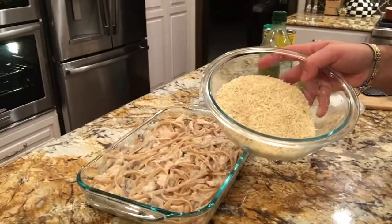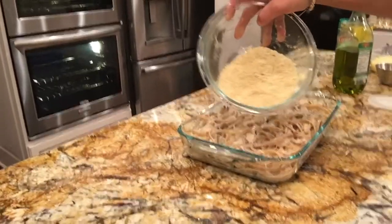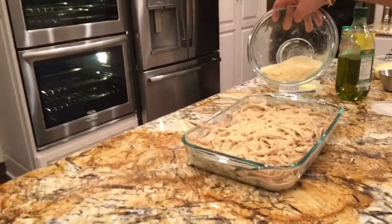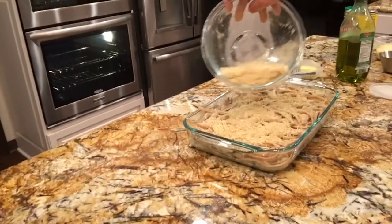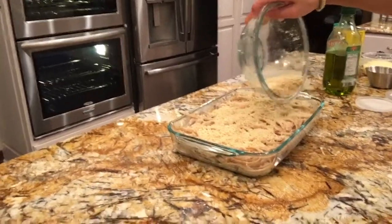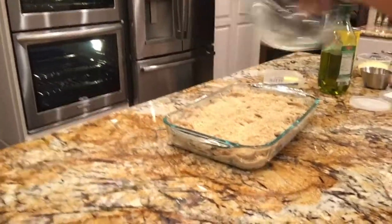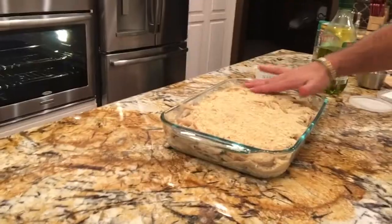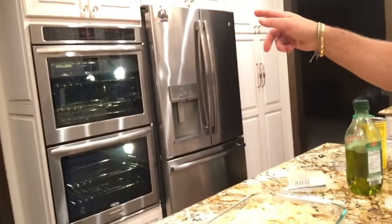Okay, so I have my topping mixture here, and that is what the pasta is going to look like before it goes in. And I'm just going to spread my topping along the top, of course, like so. Now, you don't want to do too thin of a layer here because it is important that it's not going to get absorbed by the pasta and be moist. We want it to be a nice thick layer so that it's all crunchy on top, just like that.